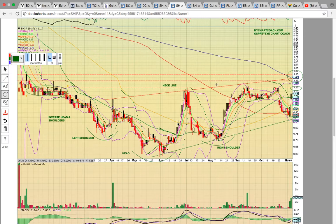This was a big resistance zone, this 125, and to me, this is looking like the neckline. It could be a stretch here, but to me, this is looking like an inverse head and shoulders. This looks like the left shoulder, this looks like a head down here, and then a right shoulder, and then you've got this neckline here at around 125. You could do the diagonal neckline here, this zone right here where they cross. They're crossing right here at 125. It's this big resistance zone.